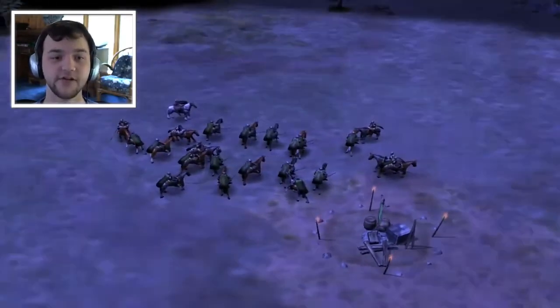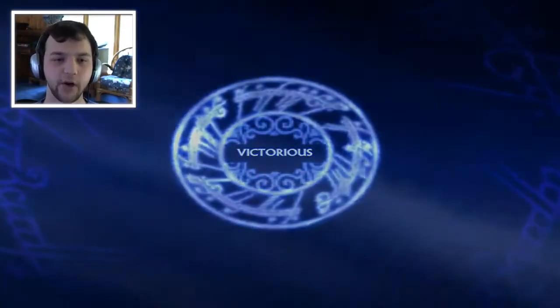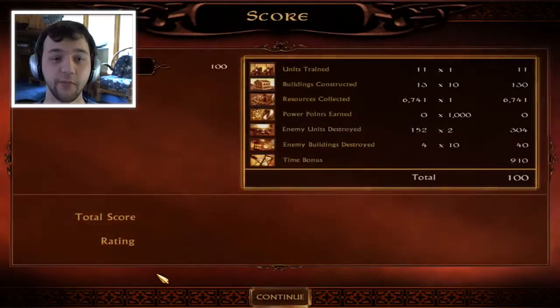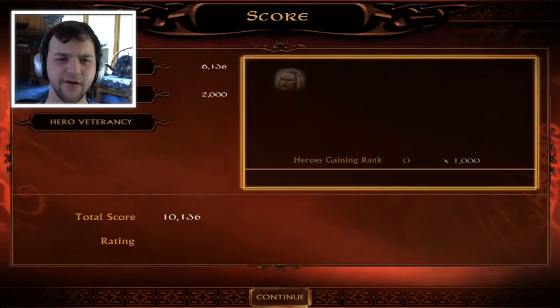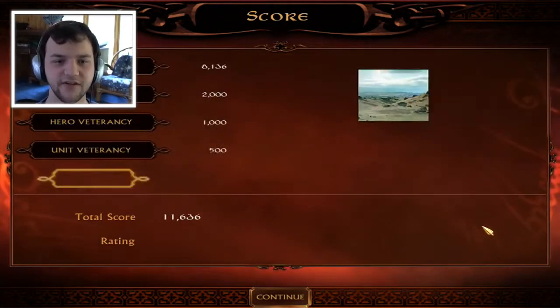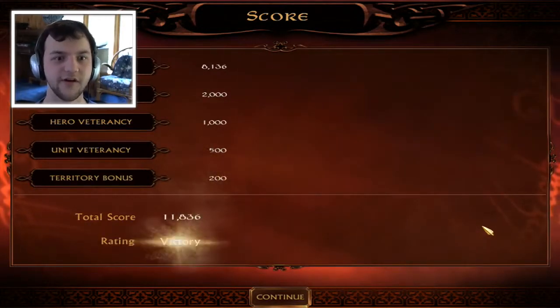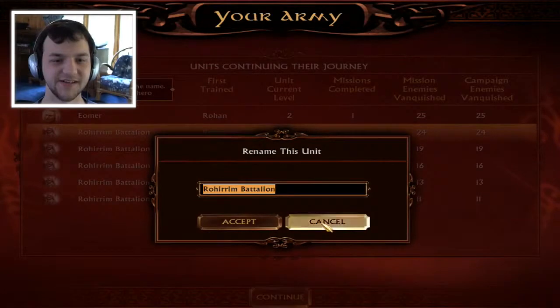Yes, they have. Okay, so that was level 2. Victorious. Now you are familiar with how the game works. Here are all the stats and stuff. I don't care about those. I only care about my heroes and units and stuff and how they do. Oh, I forgot. I can name my units.